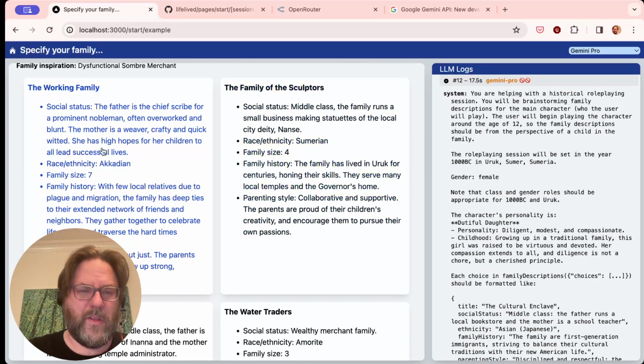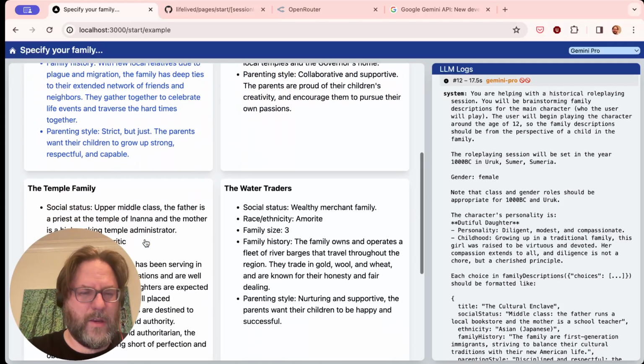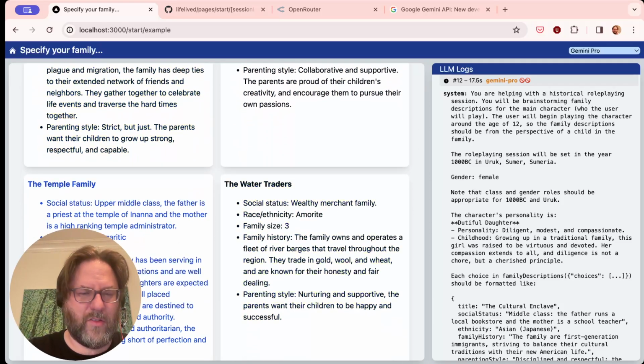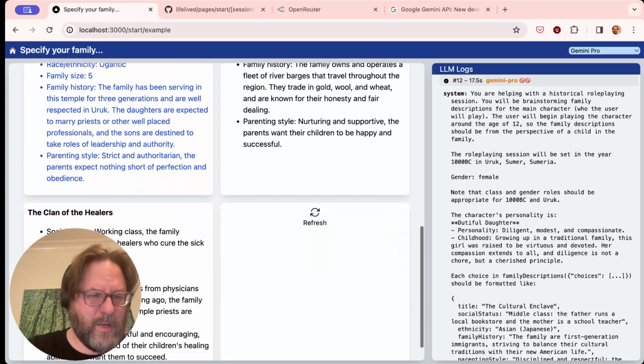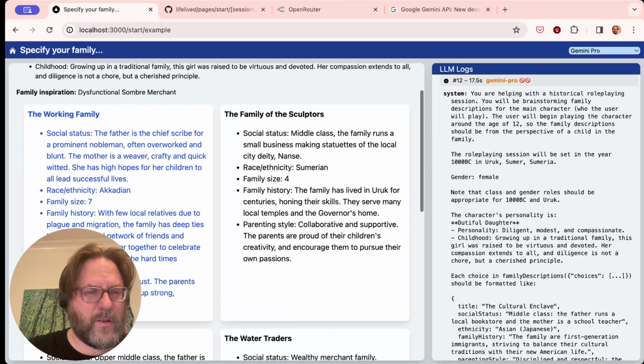All right, here is some different ones. It's not too bad. The family size is a little bit abrupt. It asks for more description rather than just a number, but a number is not too bad.